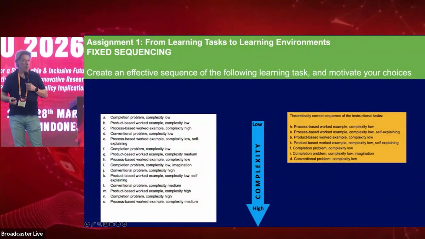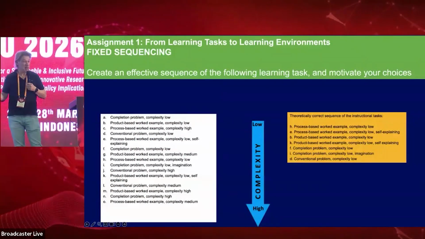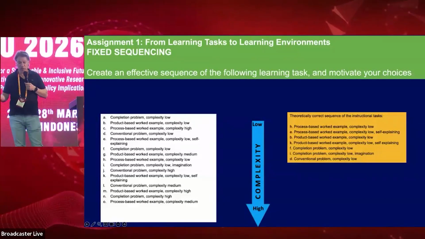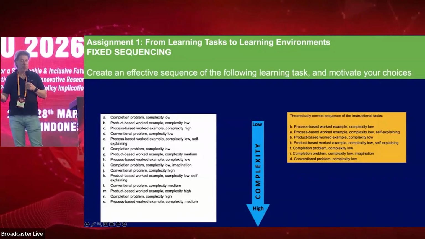Then you can have a completion problem and add again some more load by, for instance, asking the students to imagine what they did, the imagination effect, which adds extra load but has a positive effect on learning. And finally, the last step, always in each sequence, will be a conventional problem, because these are the problems that students have to actually solve on a test.